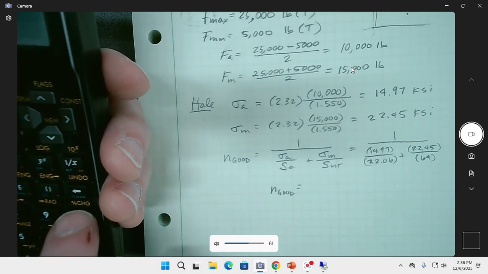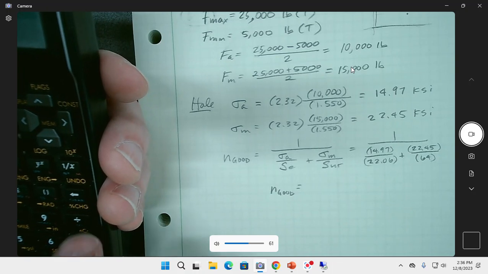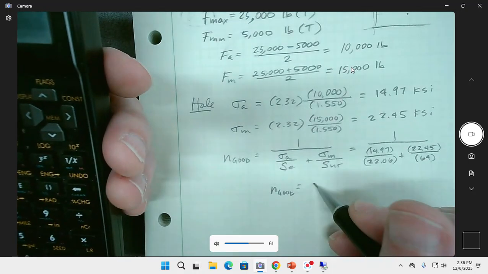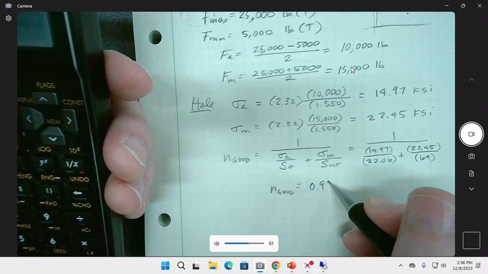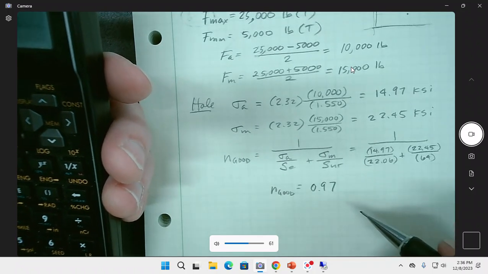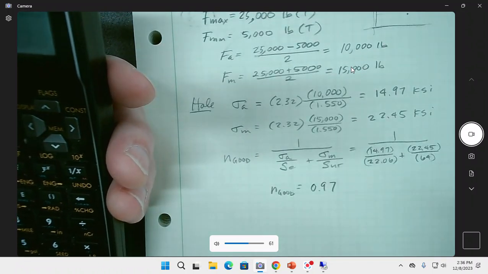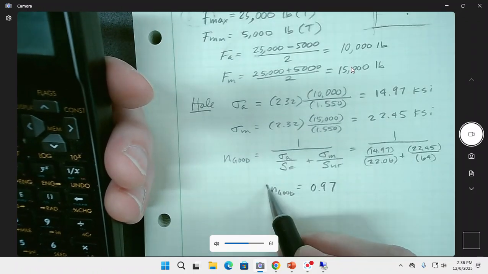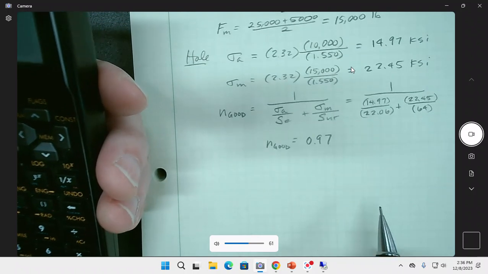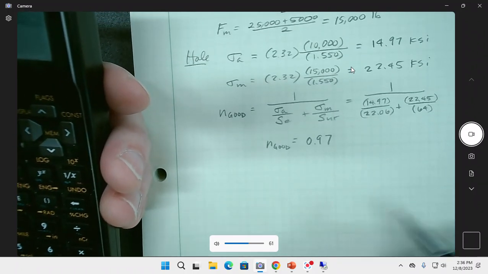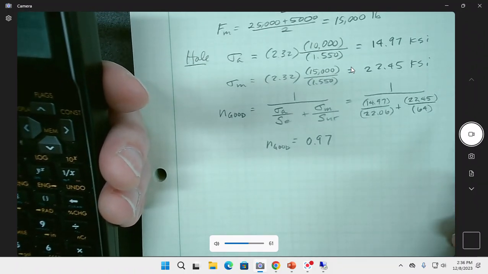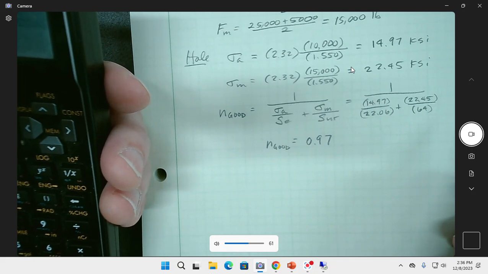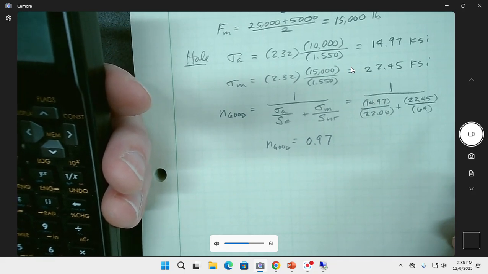22.06 divided, plus, boom! Barely. 0.97. All right, but it counts. Now, we killed it. It's going to die. Let's figure out how long it's going to live. It's going to be nearly 1 million, right? It's going to be very close to 1 million. Let's see how numbers work.